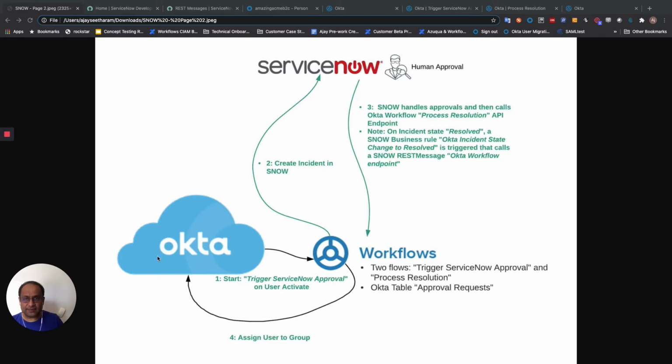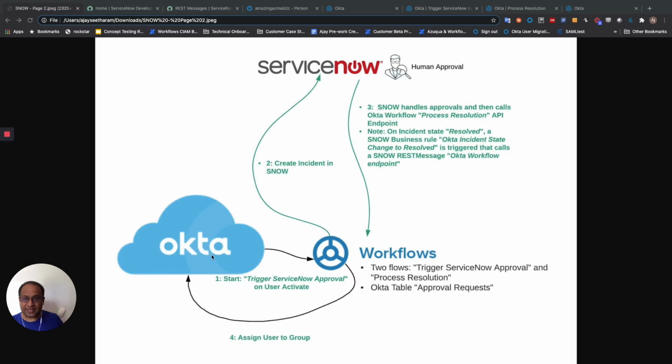In Okta, we have a user that is in deactivated state, and we have a group named the Millennium Falcon group. Yes, I'm a Star Wars fan, so this is a Star Wars themed example. For the purposes of this diagram, I've called out Okta Workflows as a separate component for the Okta Identity Cloud to provide clarity on the exact flow.